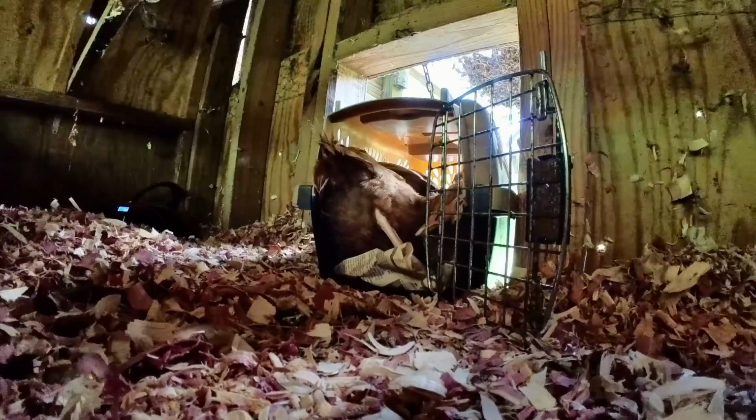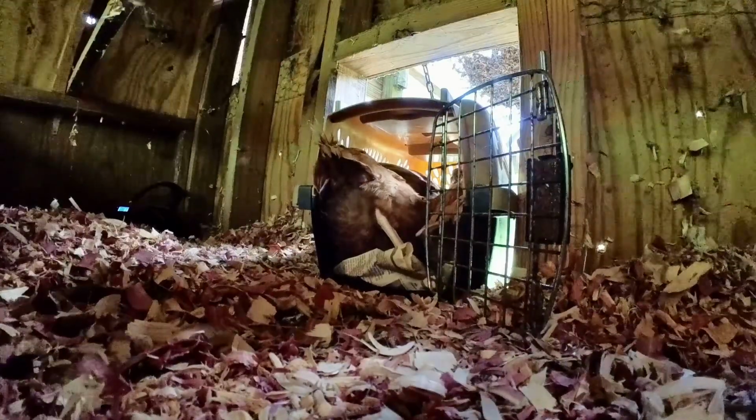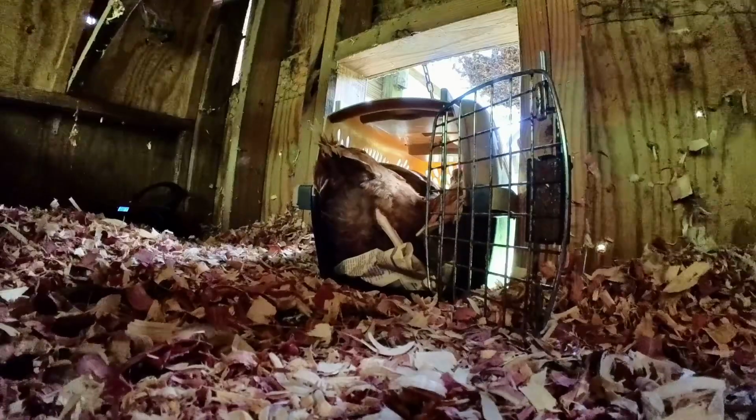Make sure the water's good. Oh, no. We got to fill up the water. Let me see. It's empty. Come on. Let's go fill up the water, bud. We're going to see if they get out. Come on with me. We're going to go get more water. Come on. I'm going to show you how to do it. Leave that there. We're going to get the bottle and dump it in.